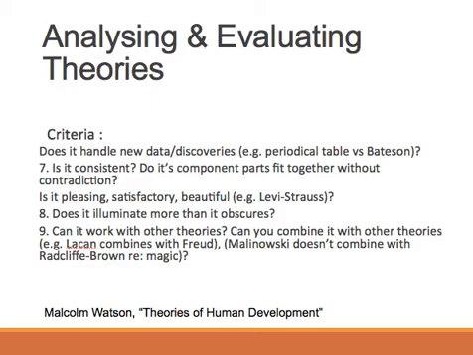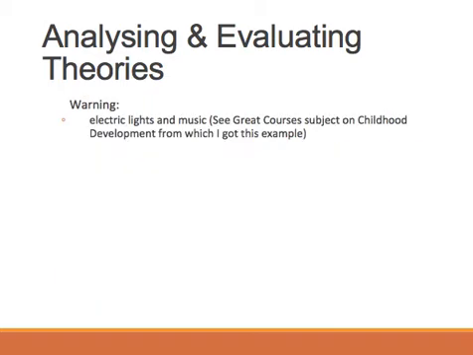In the end, it's up to you to use these criteria in different ways to decide which theories are going to work for you. Now, there's a great course I listened to from the Great Courses website, called Childhood Development, and the lecturer, a guy called Watson, who I used in the previous slide, talked about a conference for psychology where the presenter put on some flashing lights, like Christmas lights, and some music. After a while, it appeared as if the music and the lights were functioning together, were coordinated. And in fact, they were actually random. What that showed is that we have a tendency as humans to impose order on the world.